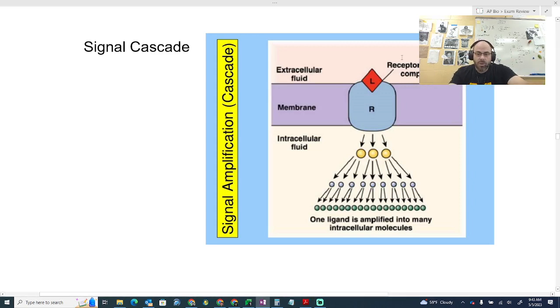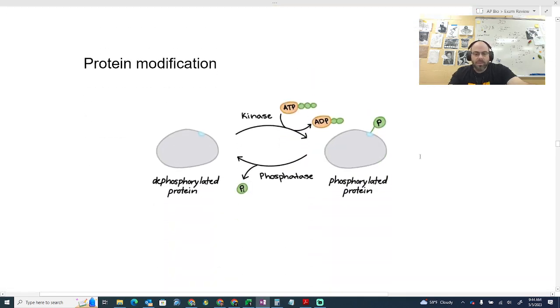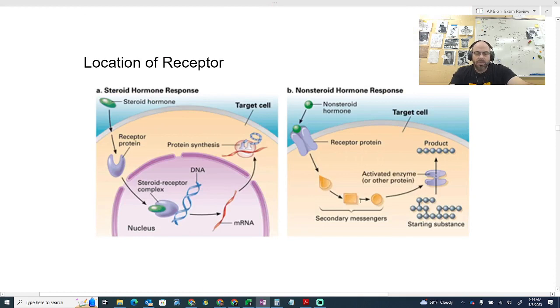What this is showing you is that one single chemical can cause a cascade of responses. This is to conserve energy for the cell. This is called signal amplification, another way of thinking about that. You may see that in the literature as well. And protein modification just has to do with the proteins being changed. We've talked about how protein shape determines its function. Usually that change has to do with phosphorylation. When a phosphate is added, phosphates are highly negative, it's going to cause the shape of that protein to change, and that's going to change its function. Pretty straightforward. You see this in a lot of signaling pathways, where the shape is going to change based on phosphates being added to it, and it's going to cause it to do something else.